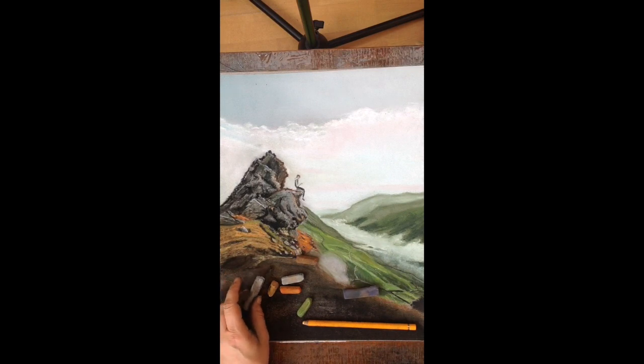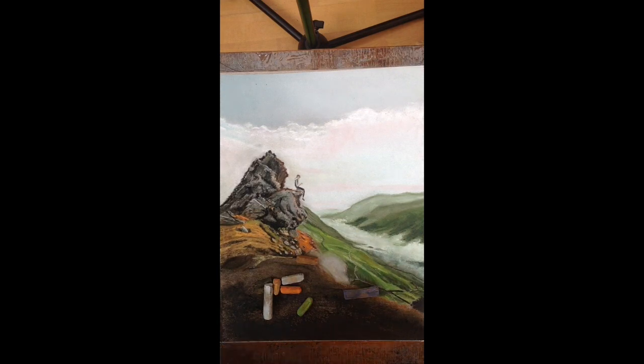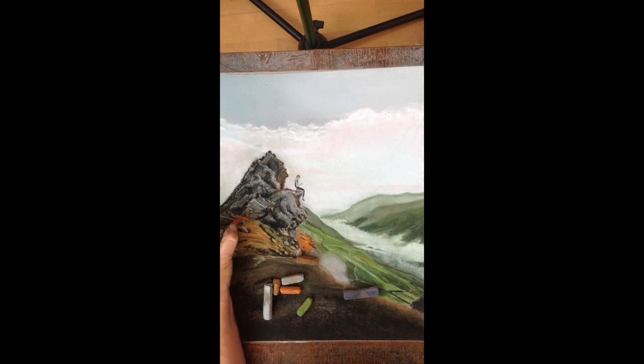And there we go. So I think now we can start adding some different coloured reds and oranges. If you've got these pencils, that's wonderful. If not, just use the sharp edge of your pastel. It's not the end of the world, but it does help a lot. If you're really getting into this, I can recommend that you buy pastel pencils, because it does help. I try and keep it minimalistic in terms of my usage of them, but it does help.